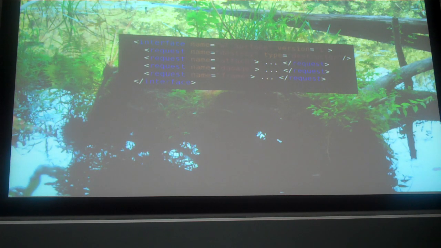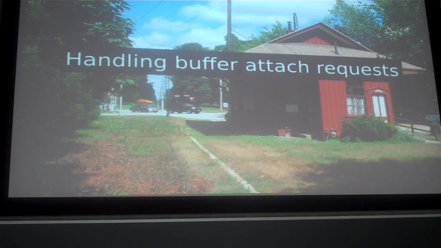Other things relating to a surface are that you can request for the object to be destroyed, and that you can report damage against that object. So even though you do swap buffers and you're presenting a whole new buffer that you've just rendered, it might just be that you're only animating a small region inside that, like a little icon or so, and so you want to convey to the compositor that although here's a new whole buffer, by the way, only this tiny little region has changed, so the compositor can use that information to potentially just redraw a small region of the display in response to that.